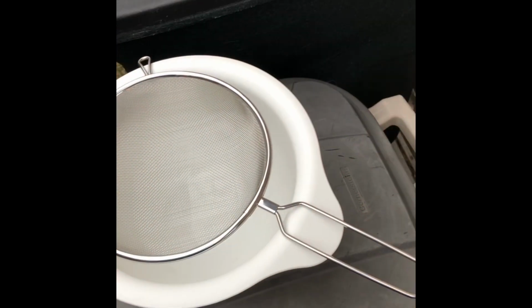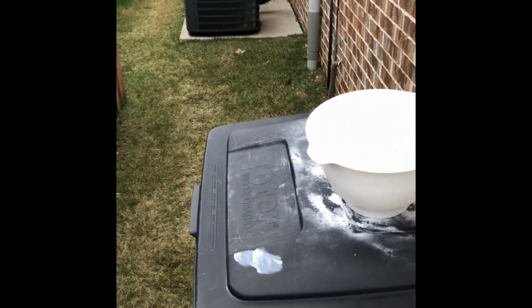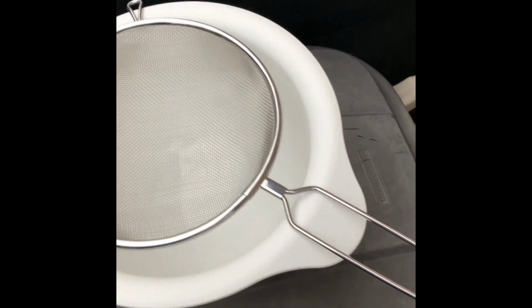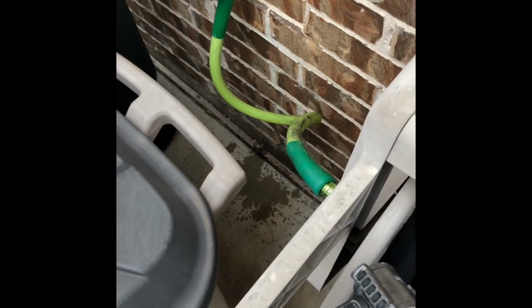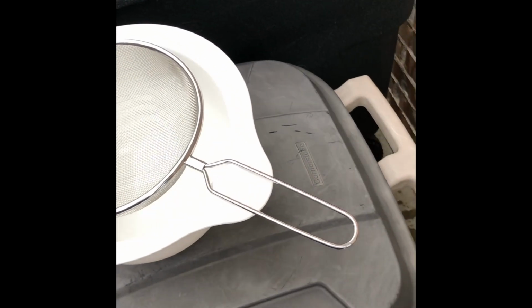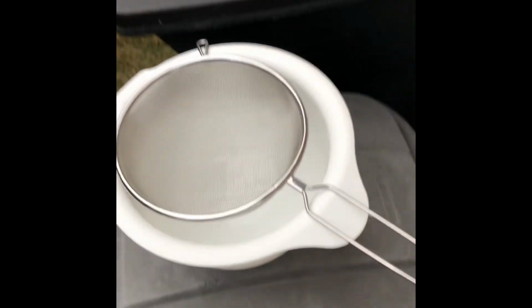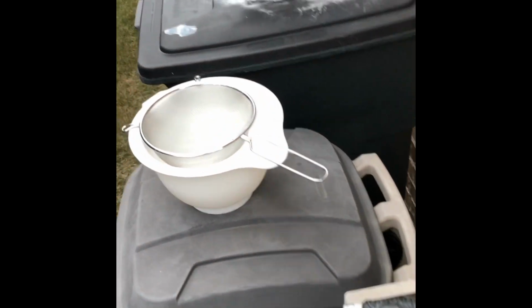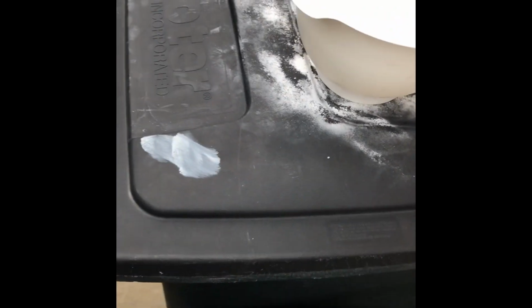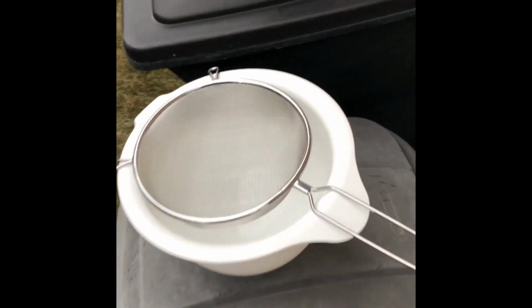I'm outside, which is probably apparent. Grass, dead grass. The reason I'm outside is because I have a spigot hooked up out here. In my workshop, which is really just a third bay in my garage, I don't have any plumbing or sink, so I have to go outside the garage and prop my stuff up on garbage cans. As you can see, this has got some zip residue on the lid because this is where I've sprayed some molds before, but I've got two garbage cans out here and these become my work tables.